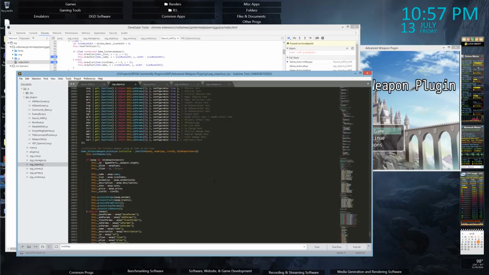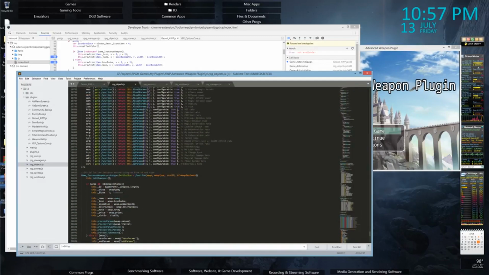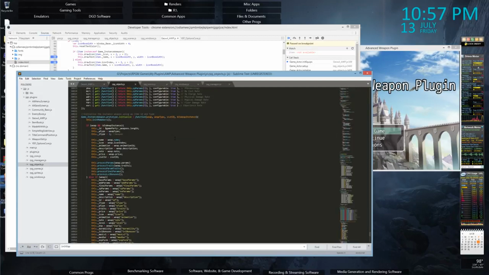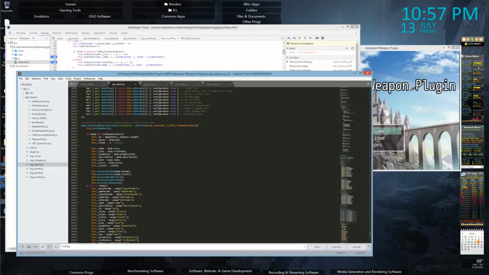Or, well, yeah, but we have to pass through the weapon type, the slot ID, and the instance. Is it a weapon instance? So wep will be the actual data weapon object. Weapon type will be the type of weapon, so usually always 1.